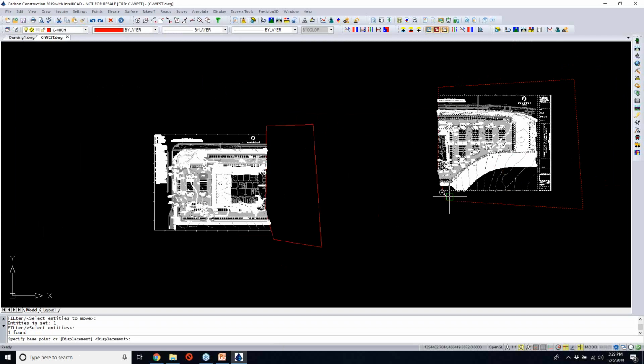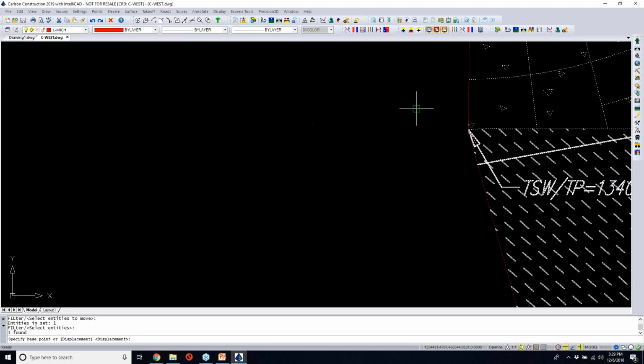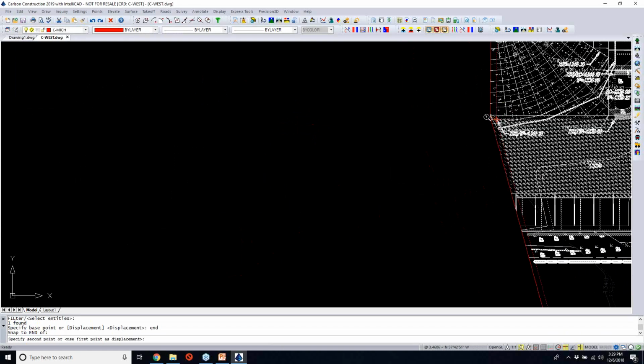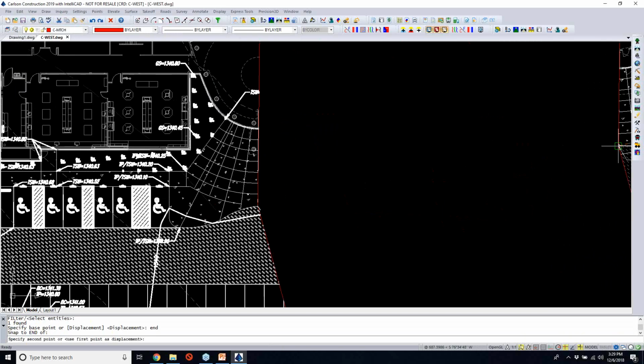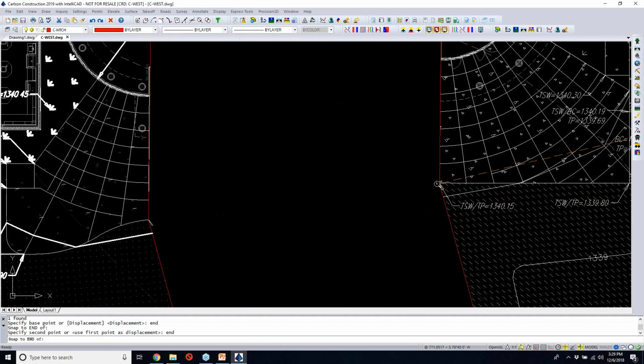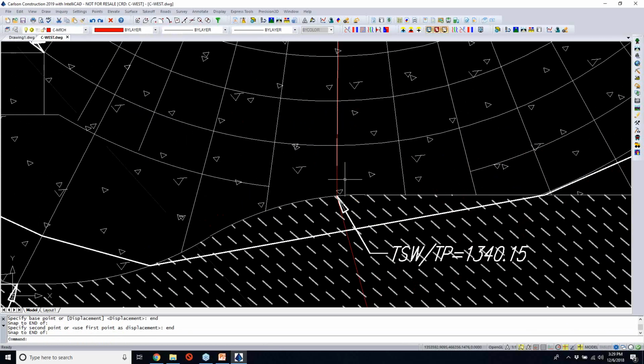and I will go get the nice snapped base point, which will be the end point right here. Pick it up, and then I can just drag it right down to my other end point, which makes it sort of tough because I got all this other stuff in the way here, but that's okay. We'll pick it up right there, and then I have that nice perfectly formed match line.